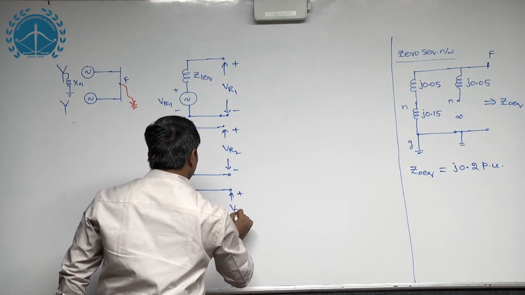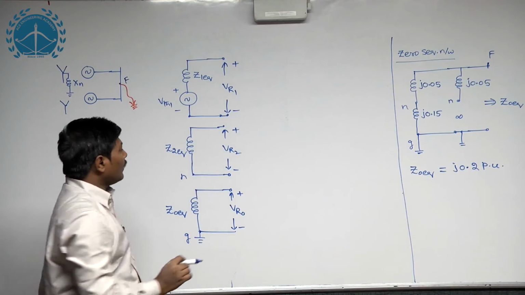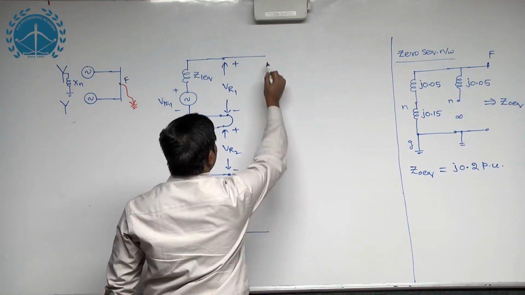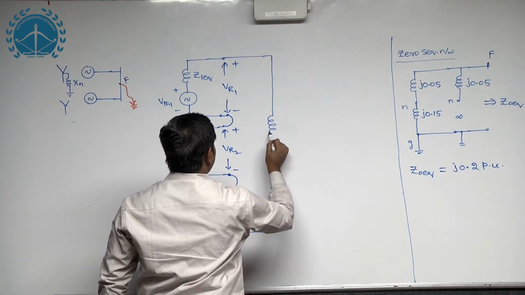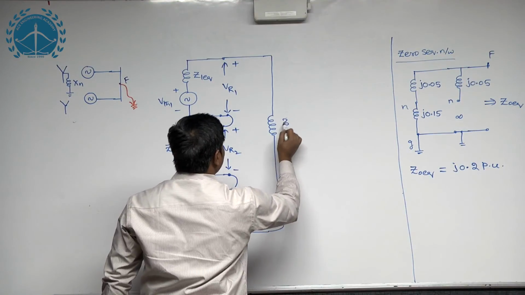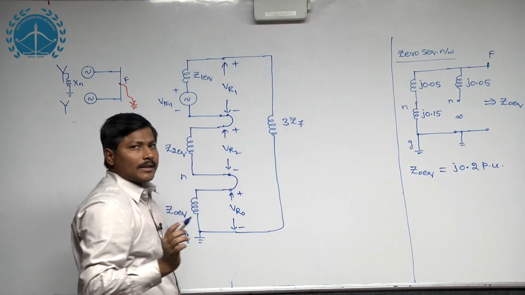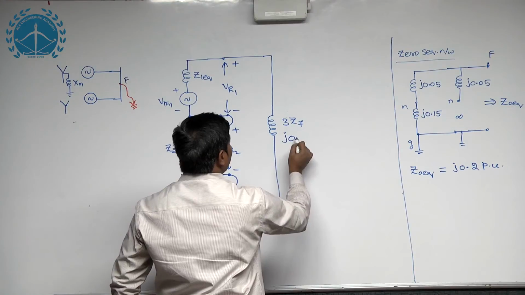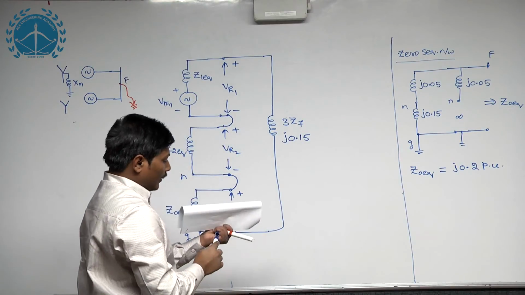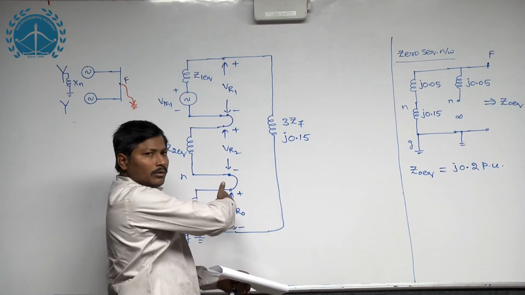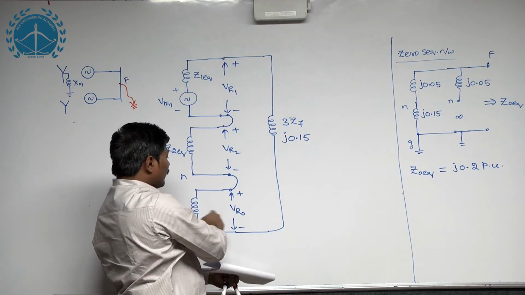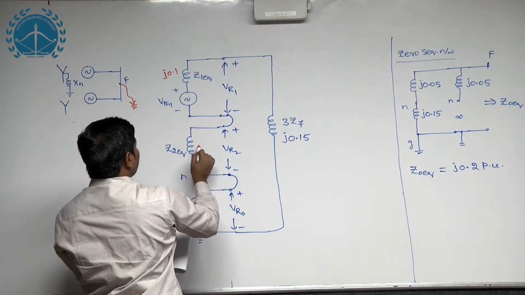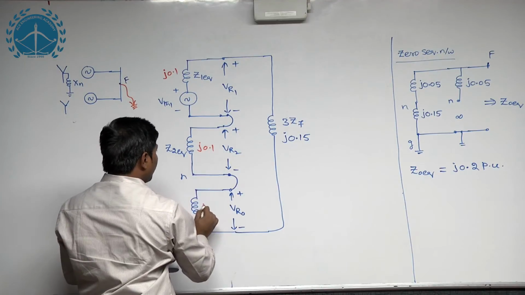Of course, this was our requirement, the VR0 value we have to find, and the three networks are connected in series this way, and across this one we should keep 3 times ZF. That ZF is mentioned in the problem as j0.05, so 3 ZF is j0.15. Now simply find the current circulating in this loop; that current multiplied with Z0 equivalent will give the value of VR0. Let me keep these numbers: this is j0.1, this is also j0.1, and this is j0.2.